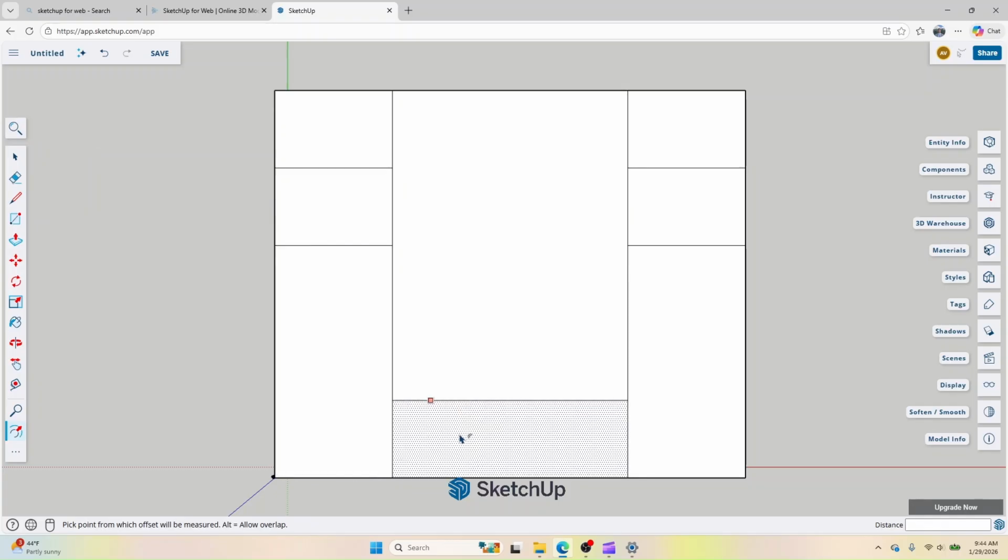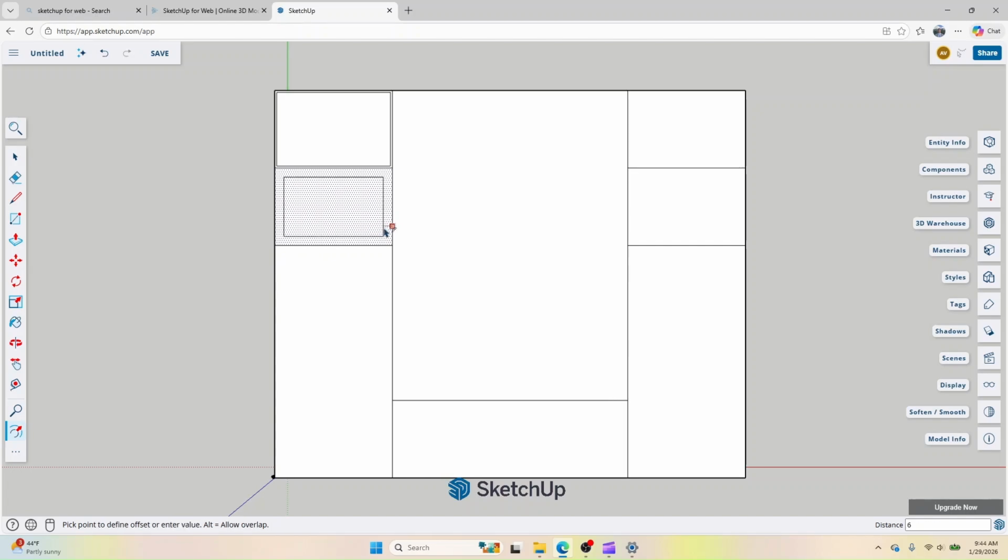So if you hover over a face, you will see it will start to highlight. If you click once within that face, drag towards the center, it will take the shape of that room and make it smaller. And if you drag outwards, it will make it bigger. So drag to the center, type in 6 and enter. You don't need to add inches because SketchUp defaults to inches. So 6, enter. Now I can do the exact same thing on the rest of these floors.